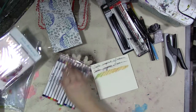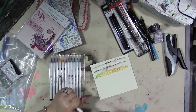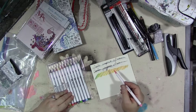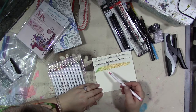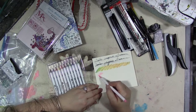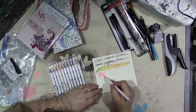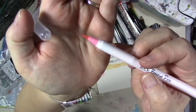Look at these. So pretty in their package. Now, it doesn't say if they're waterproof or not. They're refillable, evidently. Oh, it's truly like a brush. You know, a lot of times they say it's got a brush tip, but it's just a flexible, like, felt tip. This actually has bristles on it. Can you see that?